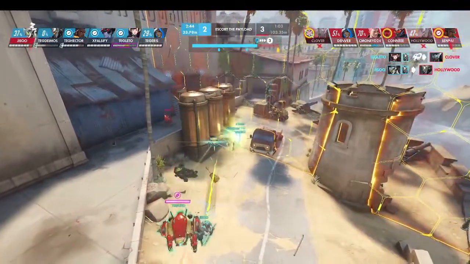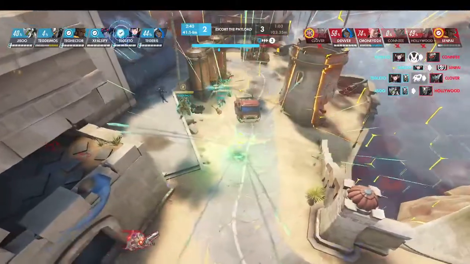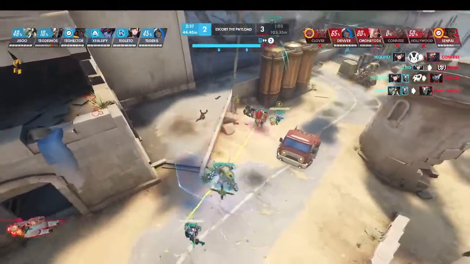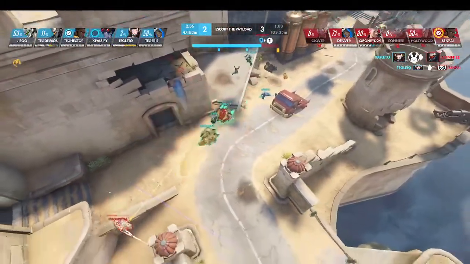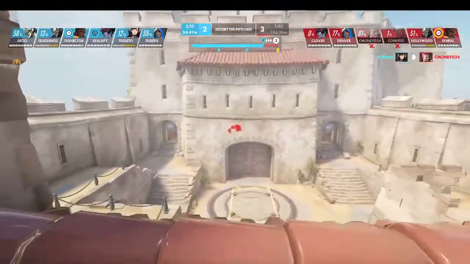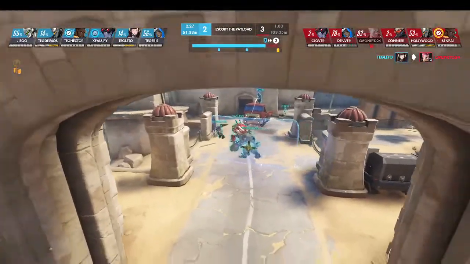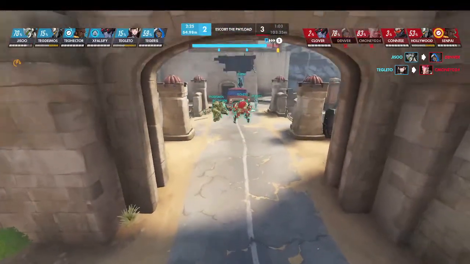Oh, but Orion negates that pretty well. They do have Diva ult. It got one person. East High is pushing up quite hard. Osage trying to hold the gate if they can. If Osage can hold the gate for the next few minutes, then they take this.